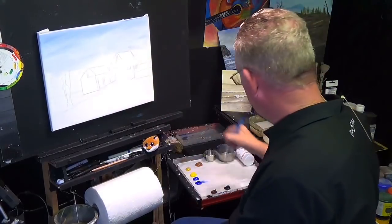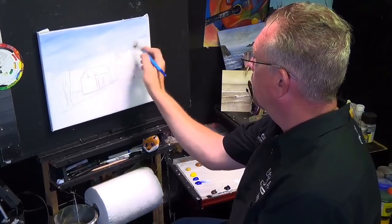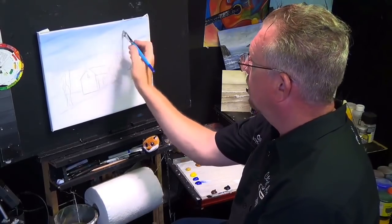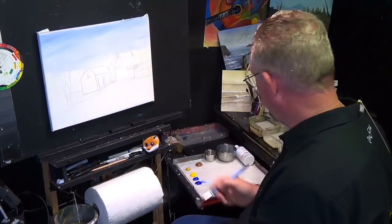Just a nice light sky, I think, today. There we go. Hardly any cloud in the sky. It's just so distant, it doesn't really matter anyway. There we go.